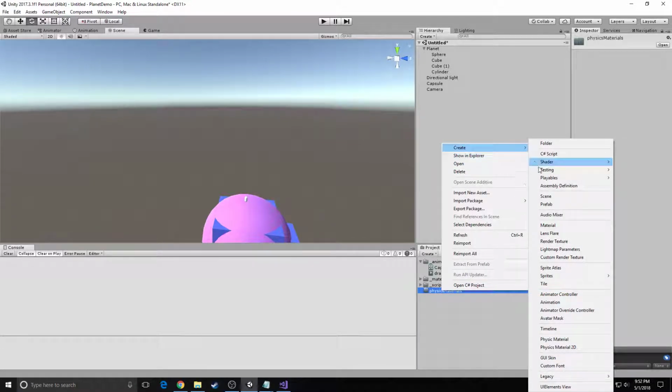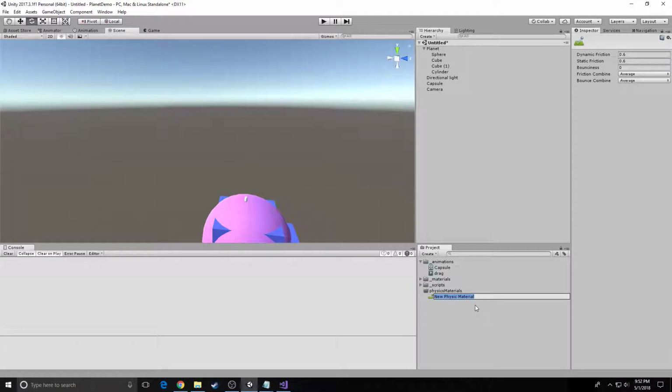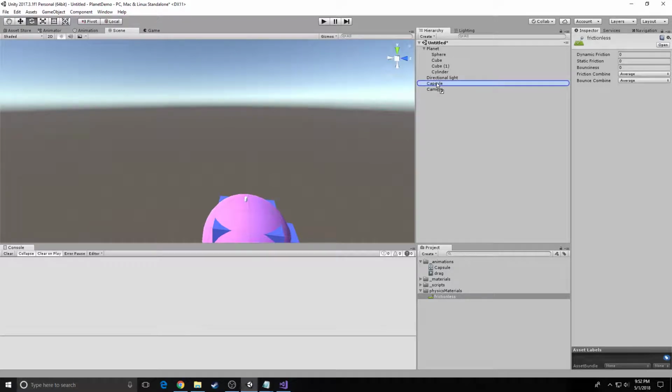Now go ahead and create a physics material and call this frictionless. A dynamic friction of 0 and a static friction of 0. It also has 0 bounce. You don't want bounce in an FPS, I think. That would be kind of weird. You just want the player to press the space bar to jump. So drag your physics material onto your player.